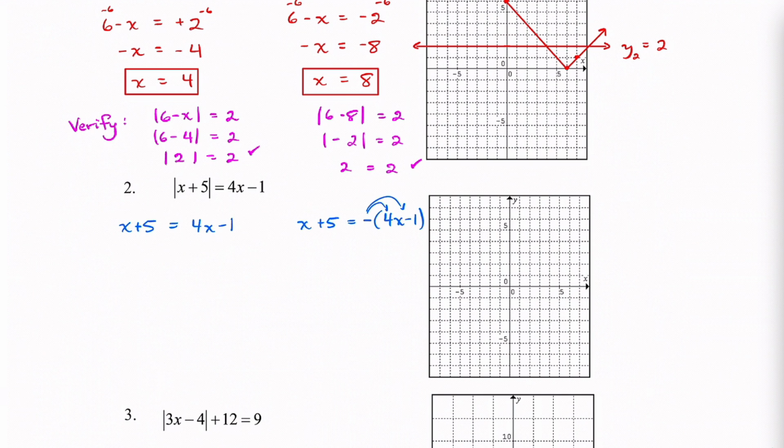So to solve that, we'll get all of our x's on one side because it's linear. So I will subtract an x from this side, subtract an x from this side. My x's will cancel. And then I'll add a 1 on this side and add a 1 on this side, so I get rid of the 1's on that side. So now I have on the right 4x minus x, that's 3x. And on the left, I have a 5 plus 1, that's 6. And then I can take both sides and divide by 3. And then those 3's will cancel. And then I'm just going to switch the sides as I go to this next step. We got 6 divided by 3, that's just equal to 2.